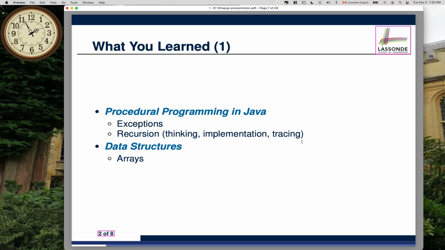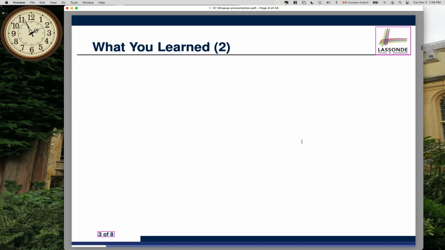And in 2101, we're also going to learn about sorting and searching, right? We don't really talk about sorting in this course. For example, given an array of random numbers, how do you sort them in non-ascending order? You learn about different sorting algorithms. That's to come. Not for this course, but something you can look forward to.